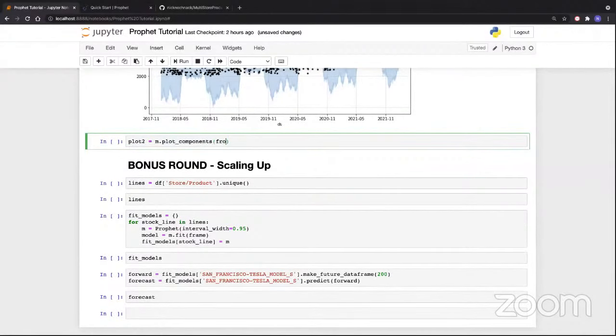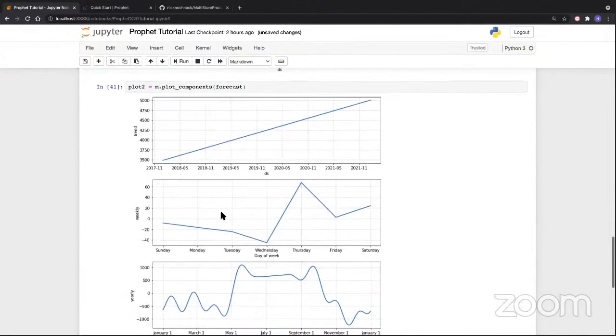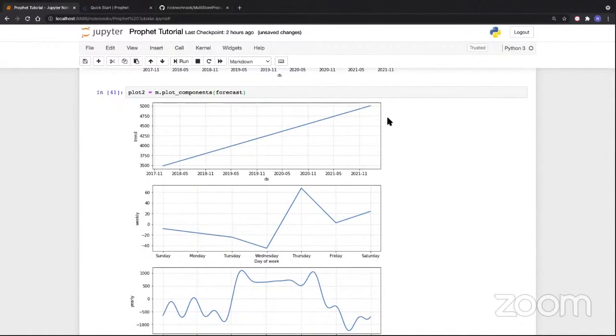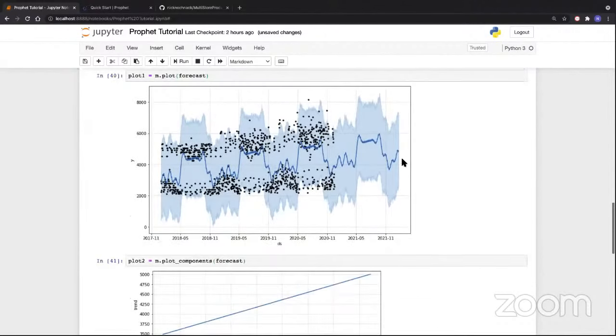And then if we pass through our forecast again, this will break down our sales forecast into its individual components. So you can see here that it looks like from a yearly period, or overall, we've got an upwards trend, and you can see that that's replicated when you take a look at our data here. So it sort of starts out a bit lower, and then we end up heading towards an upward trend.